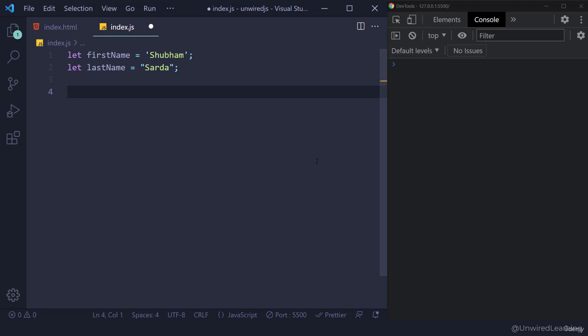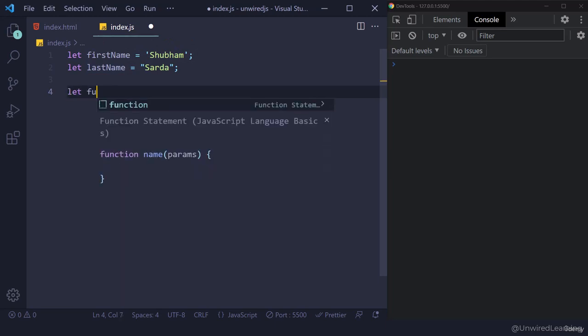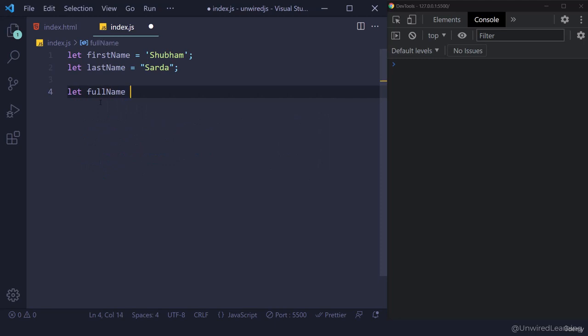The first one is concatenation. Well, it simply means to add or to join. Suppose I say concatenate these two variables, that means I'm going to add these two strings. Let's do that. Let's create a new variable and call it fullName. And here if I need to concatenate both of them, I can utilize the plus symbol.